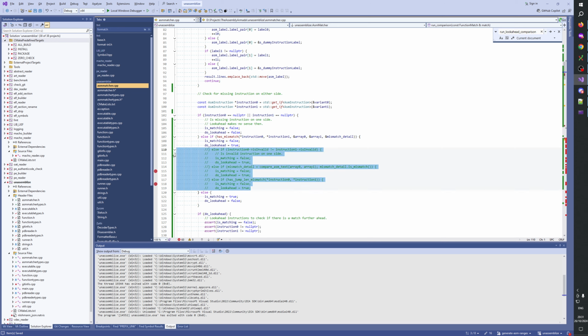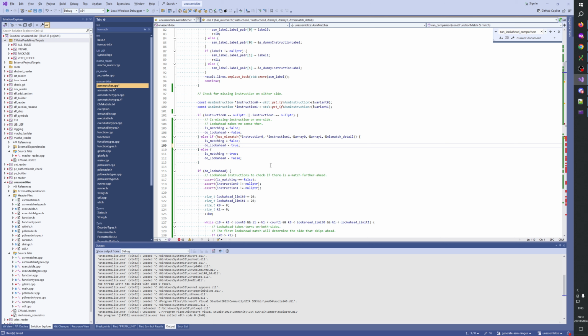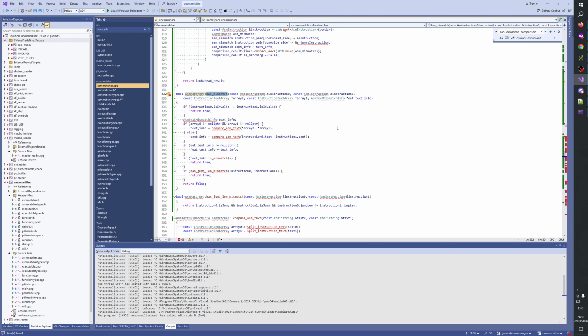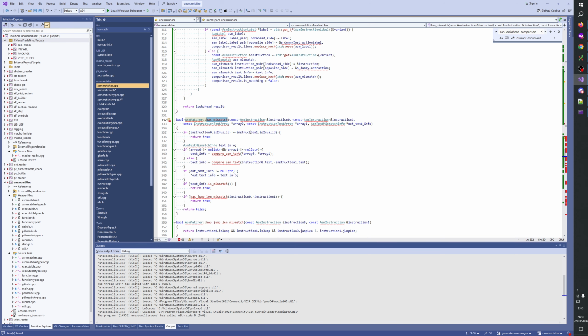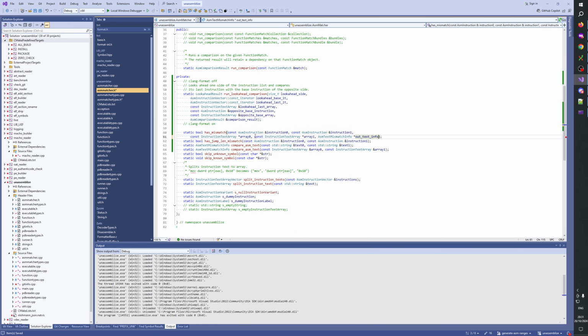Okay, and this should save us from all this here. Has mismatch. We can give default arguments here, null pointer, null pointer.